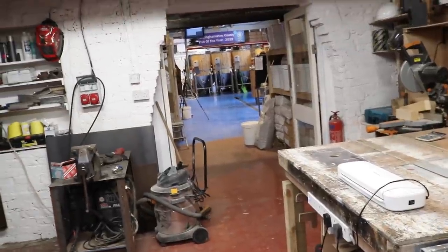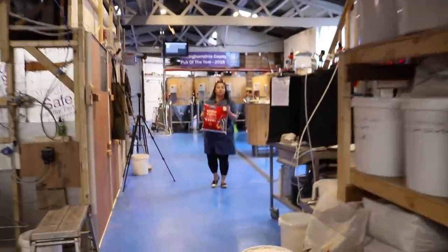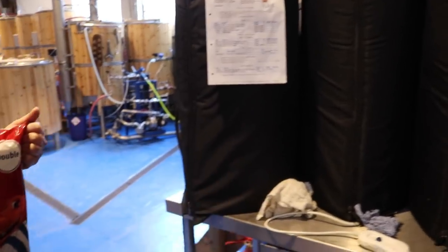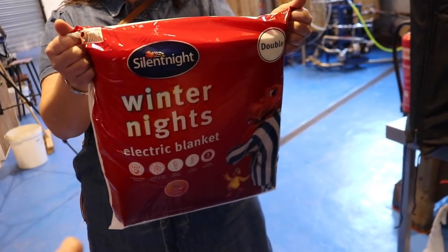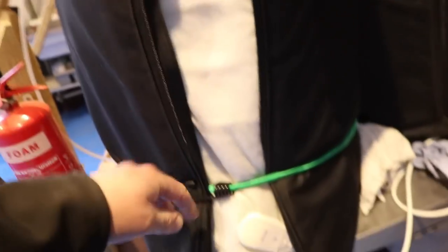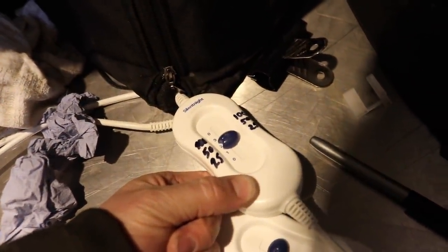She's got the other blanket — let's pop that on now. Wonderful news. Winter nights. Look at that — double. So the singles are 40 watts. The doubles, it turns out, are 90 watts — so twice as much bang for your buck. We'll stick the double in there and see if that brings the temps up. The double blankets don't fit inside though, so I've had to bungee it closed for now. And it's 100 watts — I've just done a quick test on it. 100 watts on level 3, 50 watts on setting 2, and 25 watts on setting 1. So we've gone with setting 2.